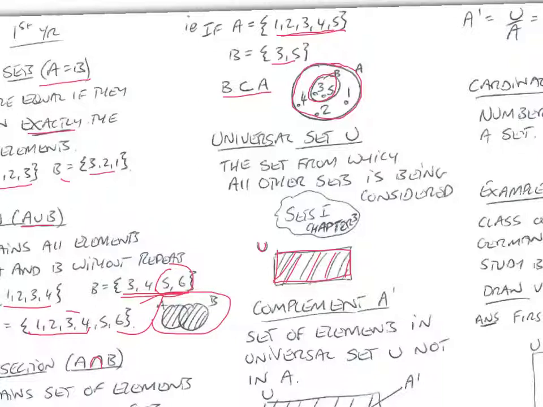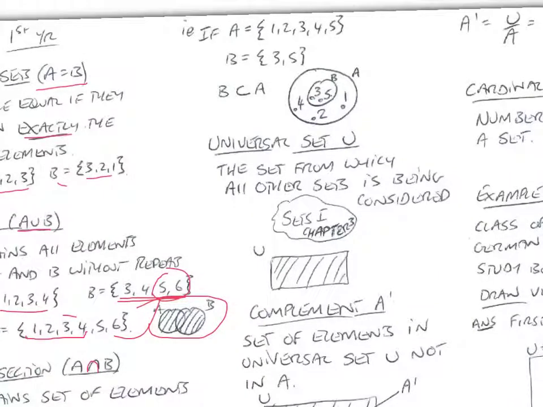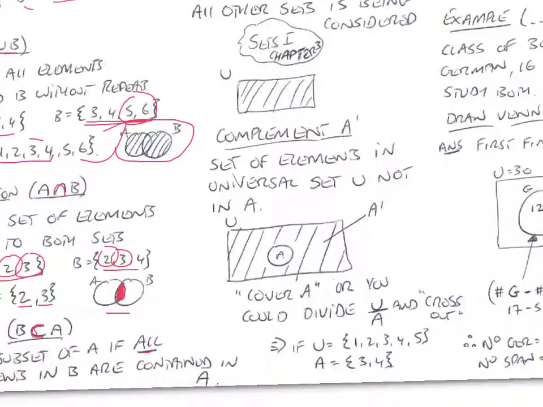And it's the U stays outside the rectangle. So then the complement A, let's bear with me a second now. We'll get some of this. The complement A, A complement, is the set of elements in the universal set U, not in A. So if I have elements in A here, and I have the universal set here, then the complement of A is everything else that's outside of A that's in U. So one way you could do is you could cover A, and that reveals all the rest.